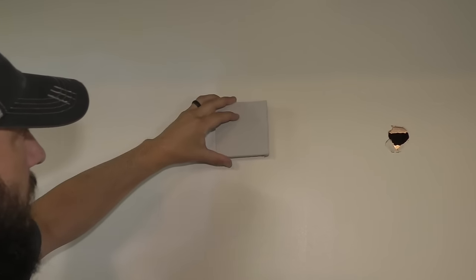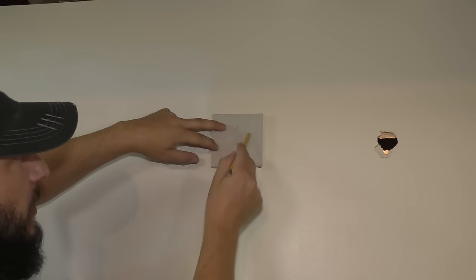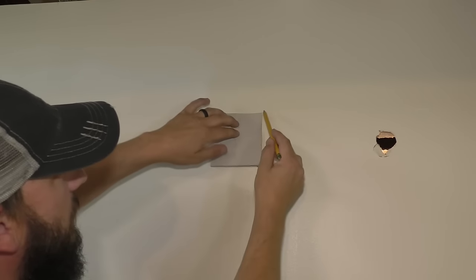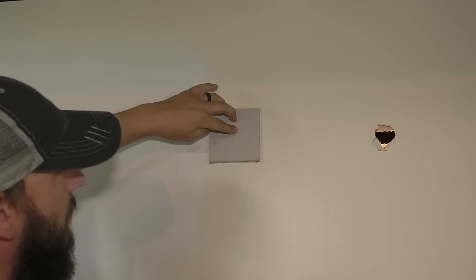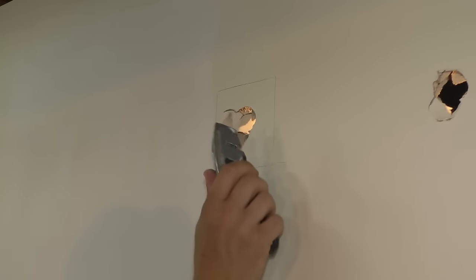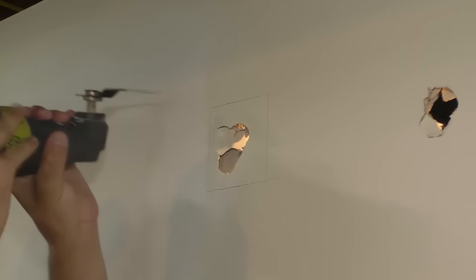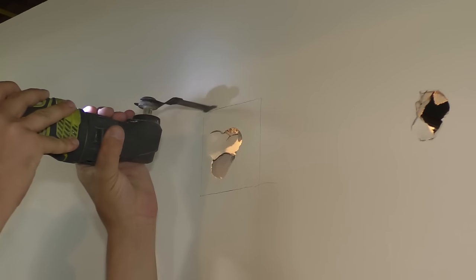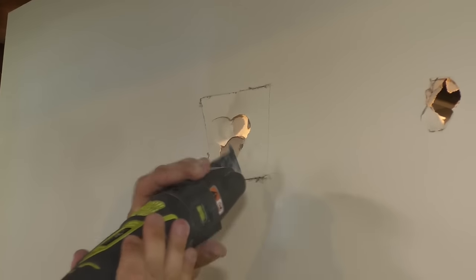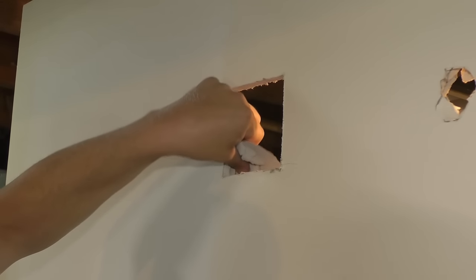Next step, I'm just gonna hold this piece of drywall right over that hole. Again, I'm gonna mark that, and then I'll go around with my pencil. And then I can cut this out. So the last one I cut with a knife, I'm gonna make this one easier and cut it with my oscillating tool. Easier and faster. Way easier.